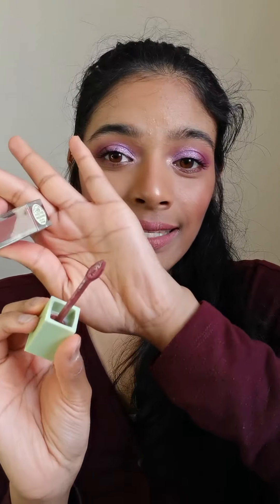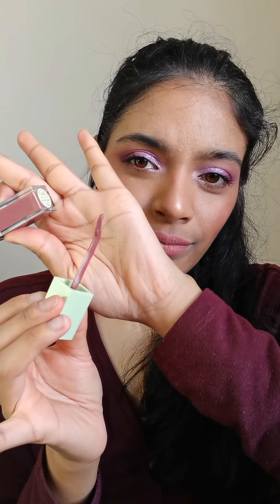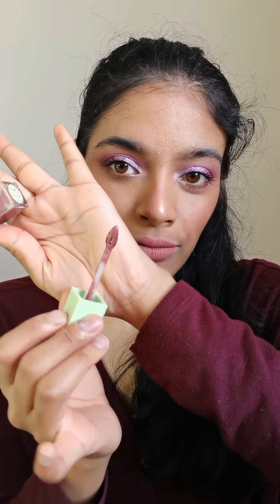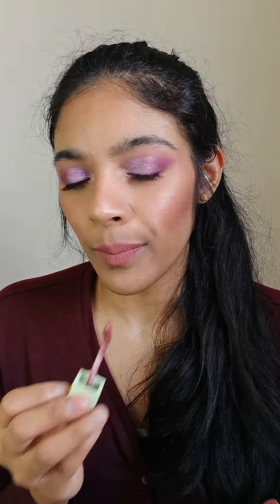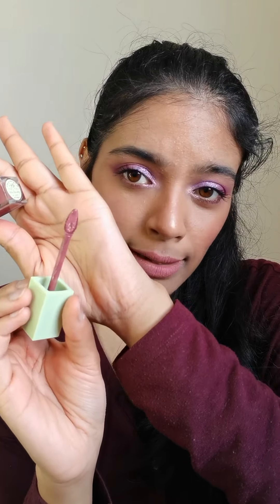The thing that I also love about this is the applicator. It's a doe foot but it's got a little hole in the middle to grab as much product as possible, so I only really dip in once with these. And it's got a little bend on one side so that it kind of hugs your lips as you're applying it. And I love how pointed the top is, because you don't even need to bother with a lip liner when you're applying this. It's just amazingly precise in the application.